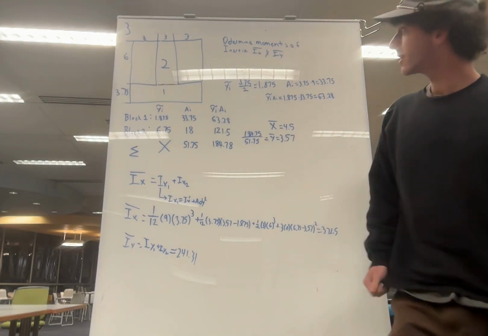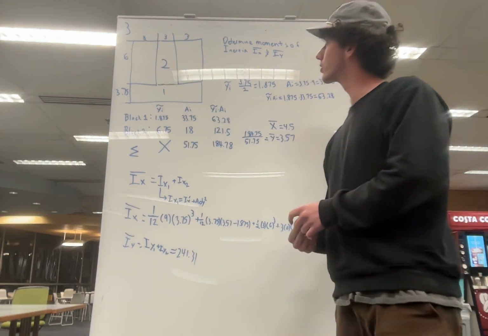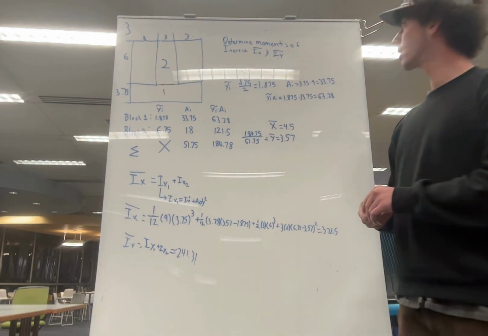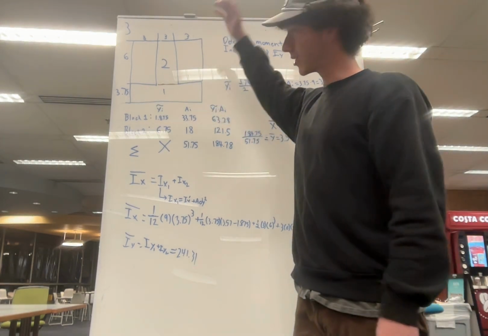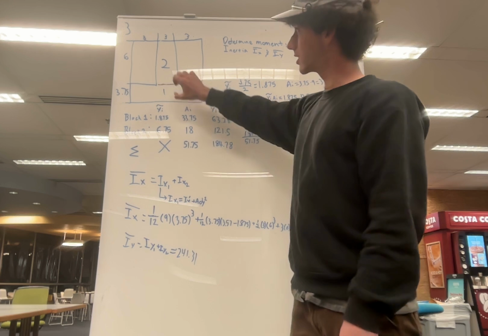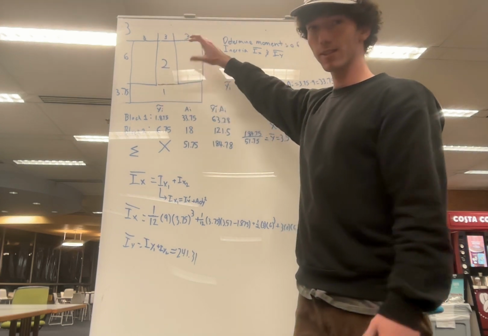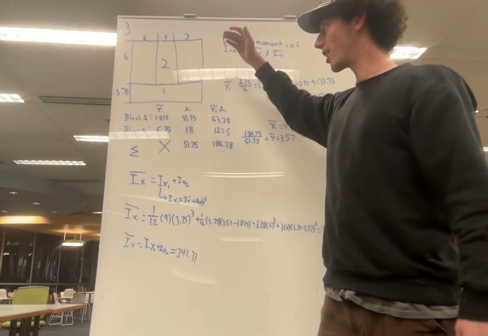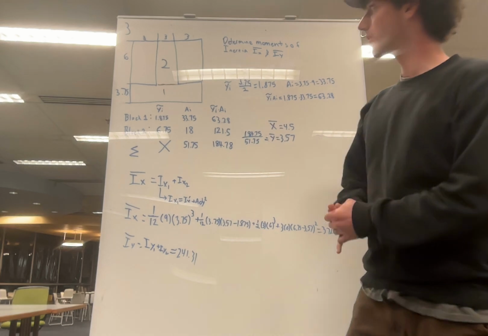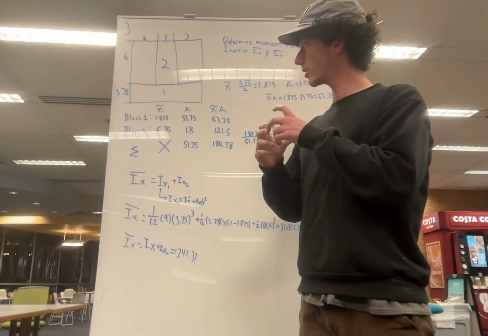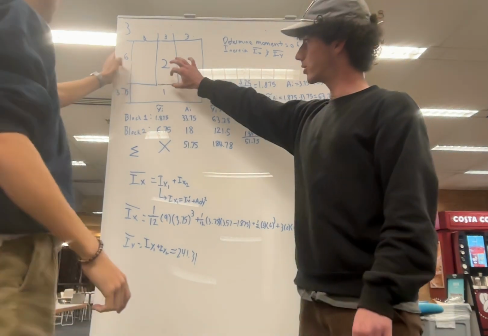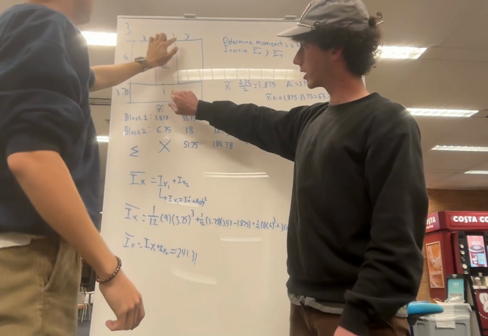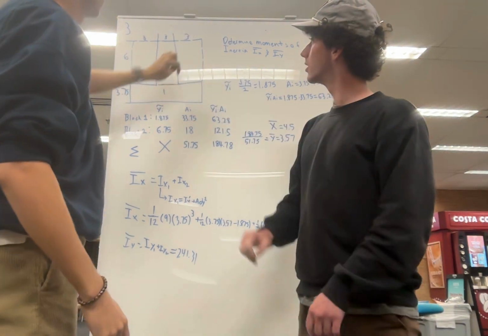So, hello, I'm Evan. For this problem, number 3, we are trying to determine the moment of inertia with respect to x and y. Kind of a crappy drawing I did here, but we basically have this upside-down T-shaped set of boxes, and the way we can approach this problem, we want to just keep it in rectangles. So we'll break this up into 2 separate rectangles, labeled 1 and 2.